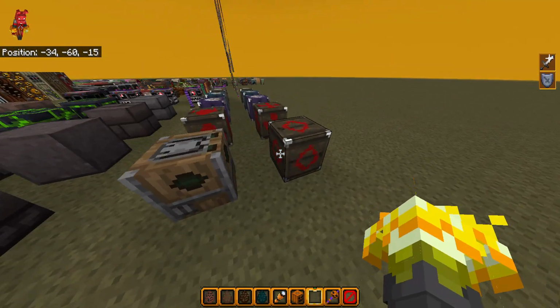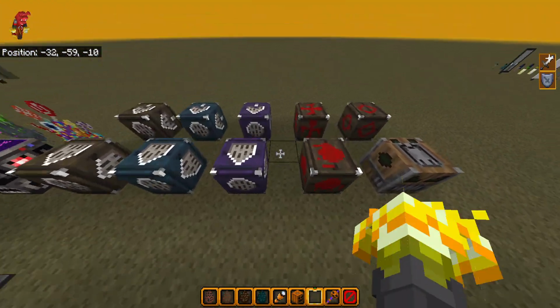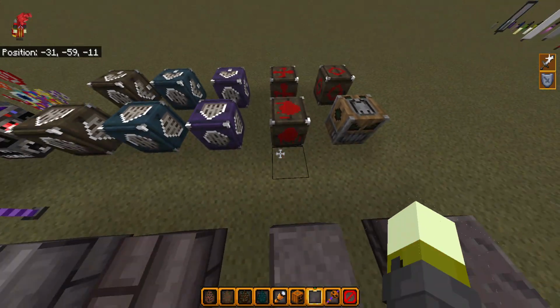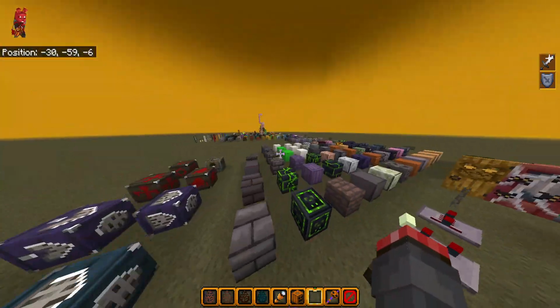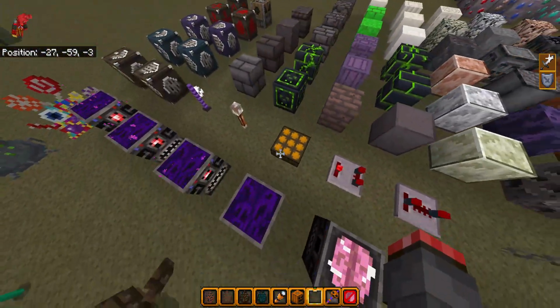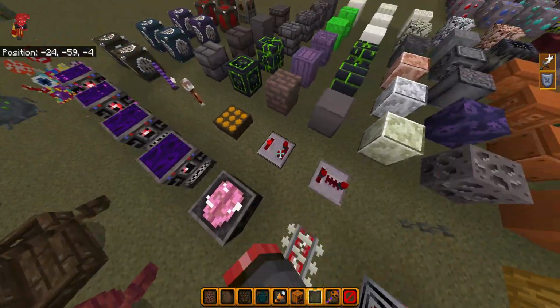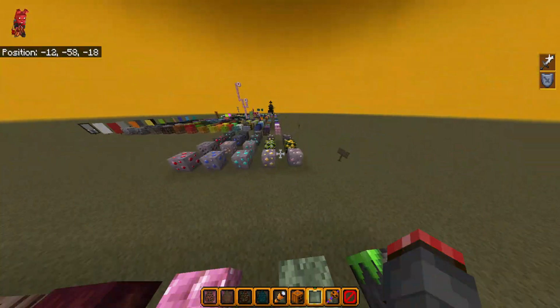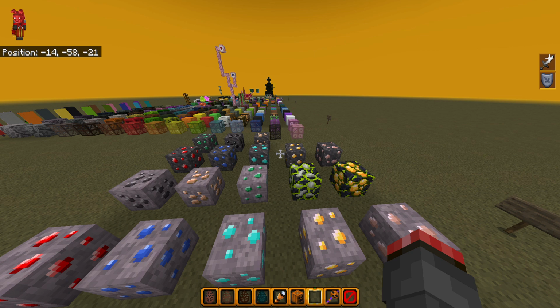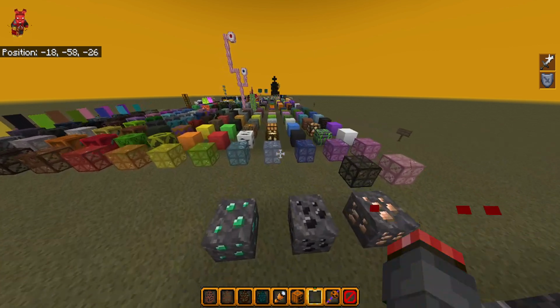That's kind of cool. I'm guessing these are structure blocks, which... That looks like blood. Actually, what the hell? Wait, this... Okay, that's interesting. Command blocks. End rods, lightning rods, daylight detector, redstone components, the target. Okay, so then we got the ores over here. Pretty interesting looking. The glass.